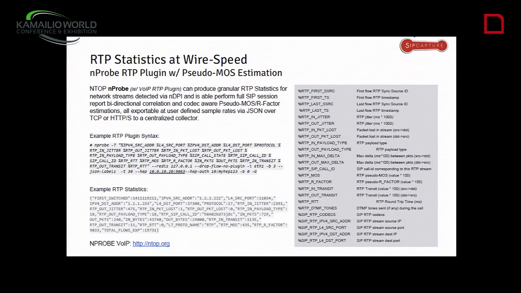It also supports 10 gigabit. Exactly. This is wire speed up to 10 gig without any packet loss in our measurements. So it's very good for larger operators that need visibility on the quality of their streams without those user agent reports.